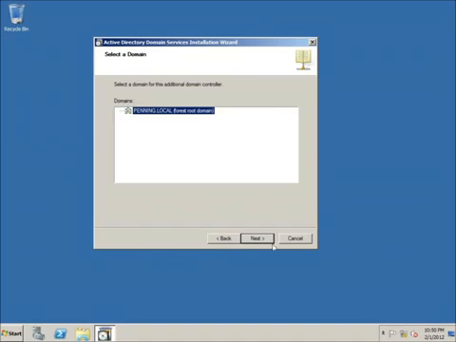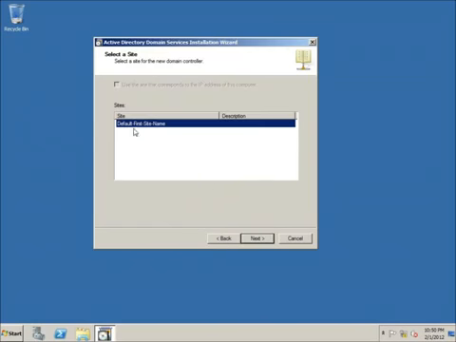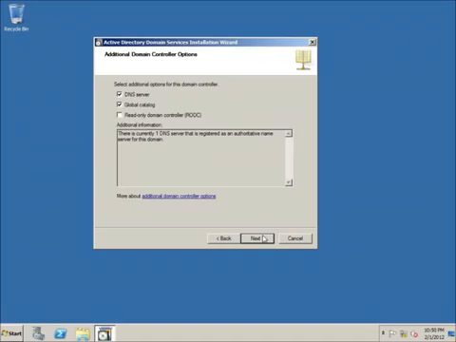We're going to go ahead now and hit next. I'm going to hit next again. And we do have the option of setting up as a global catalog and DNS server. Those are the options I do want to have picked. Now if you want to set it up as a read-only domain controller, you can do that. However, I really want a fully functional domain controller that I can log into and make changes. And any change I make on the backup will also be changed to the primary. So I'm going to leave these two settings selected here and just hit next.